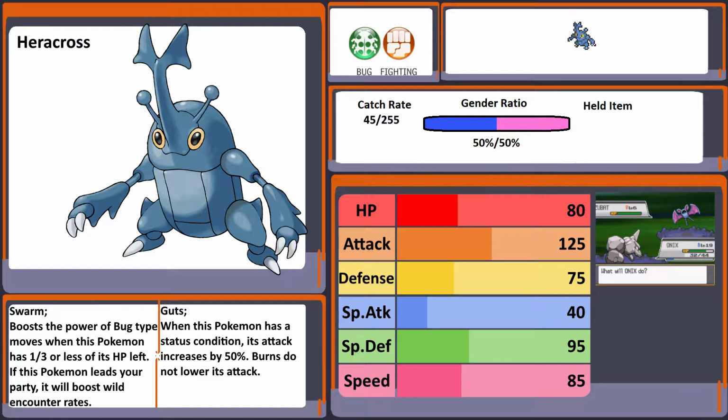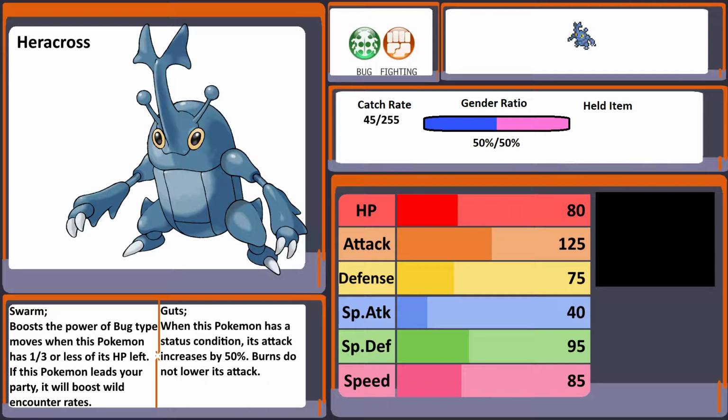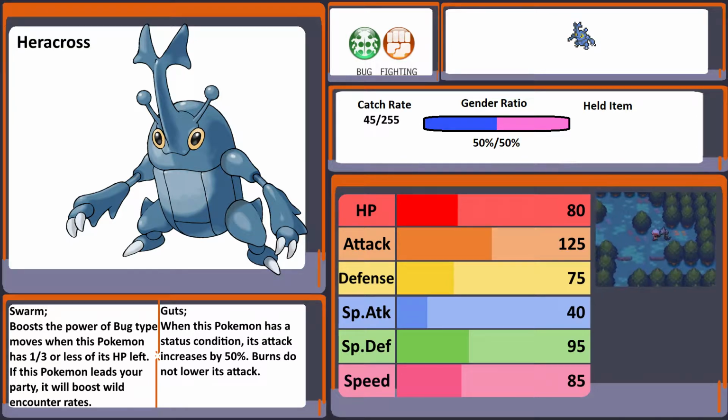And what Heracross is, is a fighting-type attacker. Early on, at level 19, it gets Brick Break. Best moves you could possibly want on a fighting type. And considering the next gym is weak to fighting, this thing is going to be extremely valuable to you. Towards the end, it doesn't get a lot of variety in what its moves are, mostly just learning fighting type moves, and Mega Horn. It does an excellent job of being a fighting type, and is a welcome addition to my team.